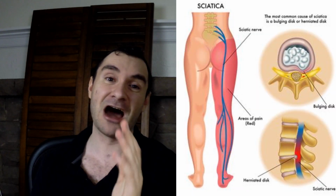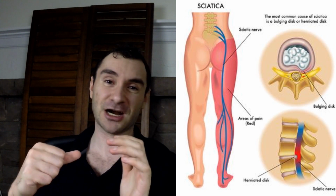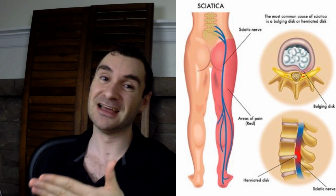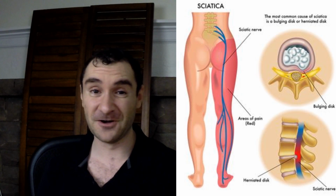And this is why that's a big deal, because you have your spinal cord that's right behind these vertebral bones in this canal. So your spinal cord is traveling right behind these vertebral bones and behind those discs. And when you have a herniation, that material comes back and it can begin to impinge upon nerves that are coming out of your spinal cord. And those nerves can travel all the way down to your foot. So if those nerves are being impinged upon by a herniation, then that can cause symptoms like pain, tingling, numbness, a burning sensation, and muscle weakness traveling all the way down your leg to your foot, which obviously is not something that you want to happen to yourself.